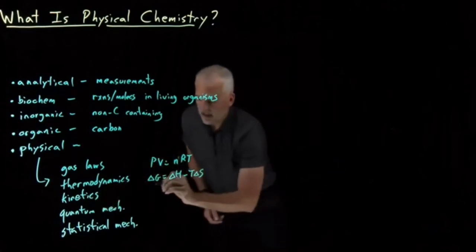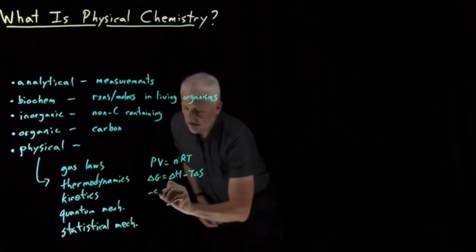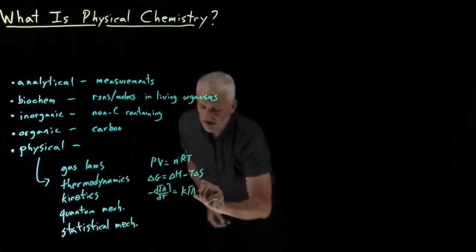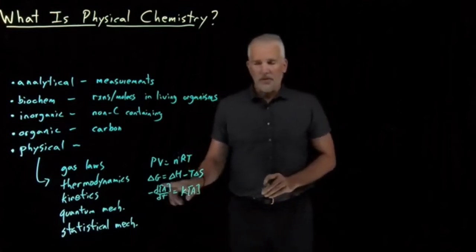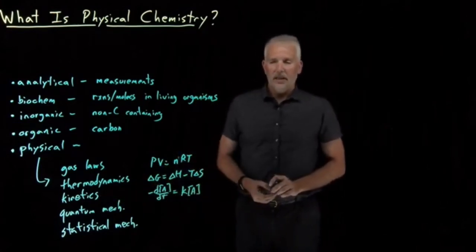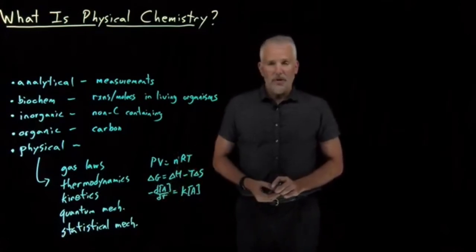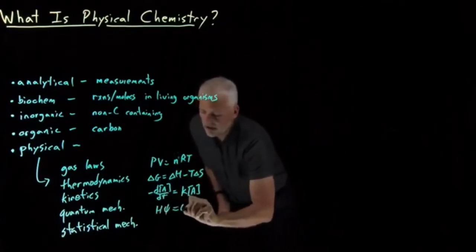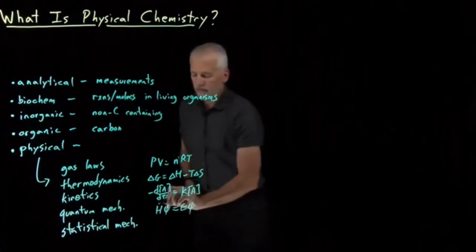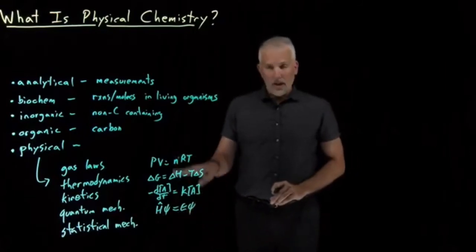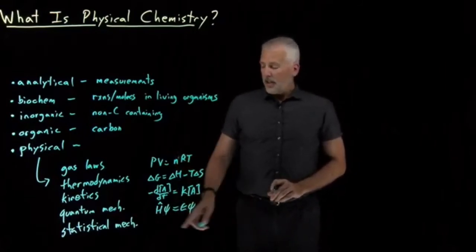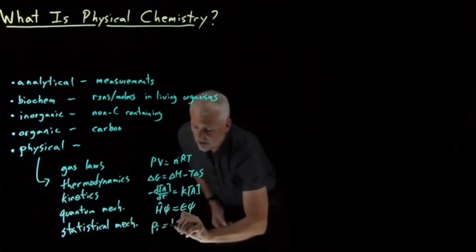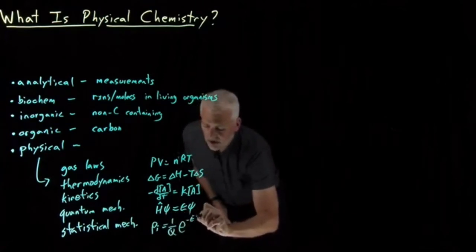Kinetics is equations that describe, for example, how quickly some molecule or some concentration of molecules is appearing or disappearing. So the rate of appearance or disappearance of some species describes the kinetics of that species. Quantum mechanics you're likely less familiar with at this point if you're taking a physical chemistry course for the first time, but you've probably at least heard of Schrödinger's equation, which is a quantum mechanical equation. We'll talk a lot more about that equation. We'll talk a lot more about all these topics as this course goes on. Statistical mechanics, again, you're likely not as familiar with as some of the others, but here's an example of a very important statistical mechanics equation that we'll spend a lot of time talking about.